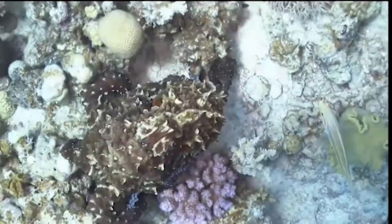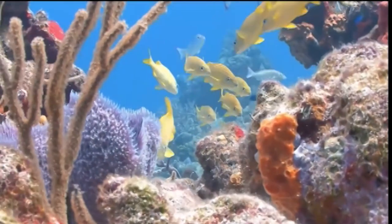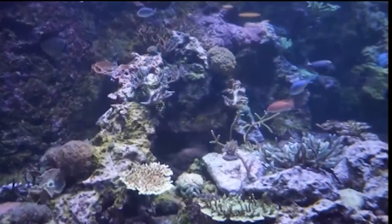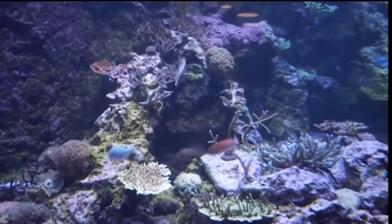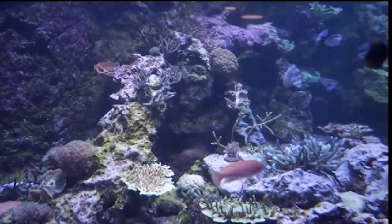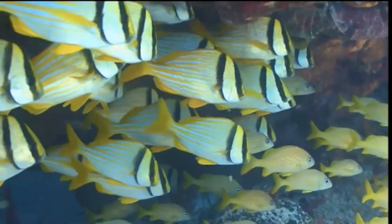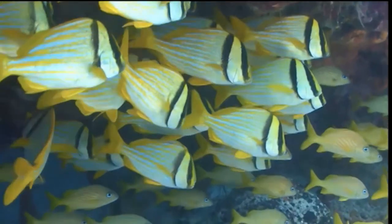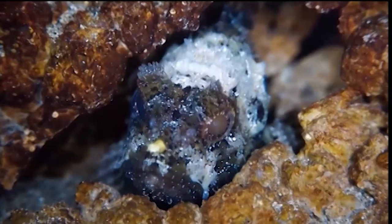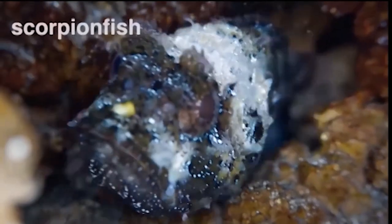How's that for a superpower? It might be hard to imagine that a fish's bright colors could be a form of camouflage, but this can actually be the case. Sometimes the bright colors help them blend into the background of the colorful coral landscape, which really does help them to hide right out in the open. In other cases, the bold patterns can be confusing to a predator, making it difficult to see the true outline of an animal's body. Camouflage works both ways, because it also lets predators hide in the open until an unsuspecting meal swims by — that's just what this scorpion fish is doing.